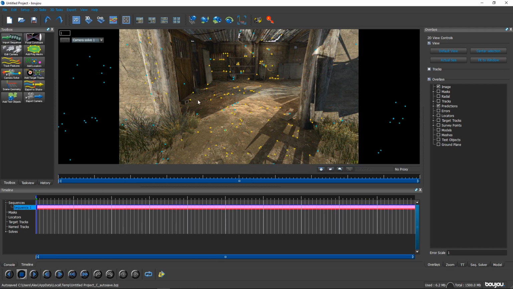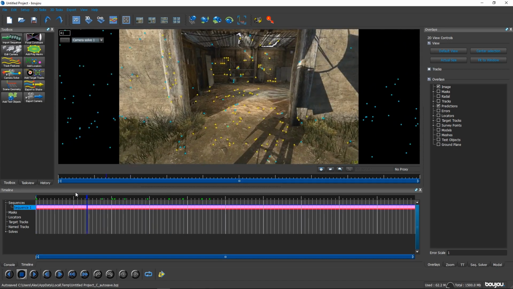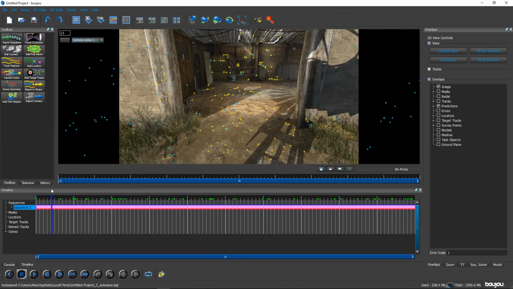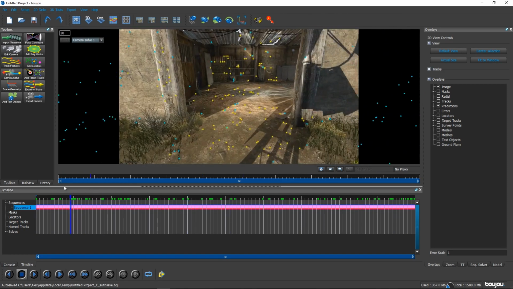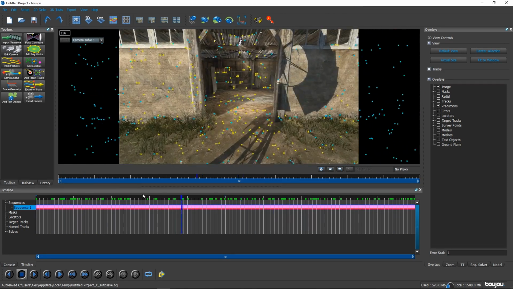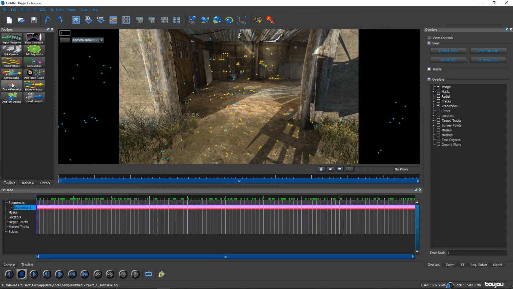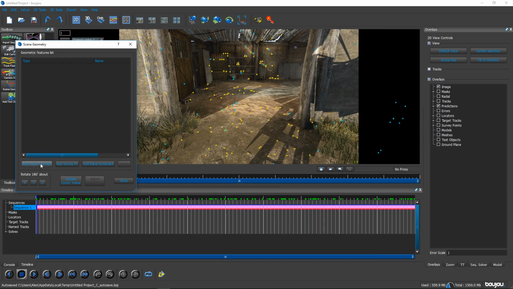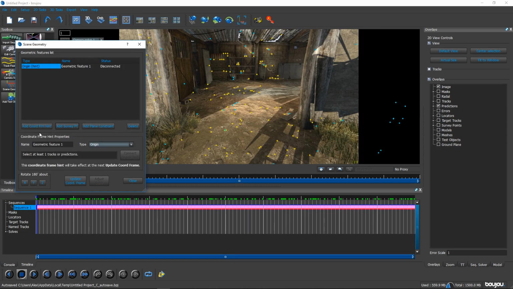And then you're gonna get this sequence that has a bunch of dots. The blue dots are gonna be the good dots. The yellow dots are gonna be the not as good dots, but that's okay. Then you're just gonna go to scene geometry, and you're gonna add 3 coordinates from hint. You're gonna make one the x coordinate, and then you're gonna get just 2 points that are left and right. They don't have to be absolutely perfect, just good enough.